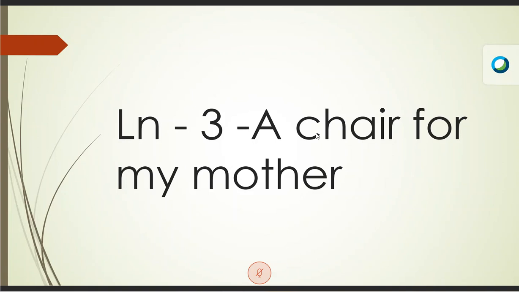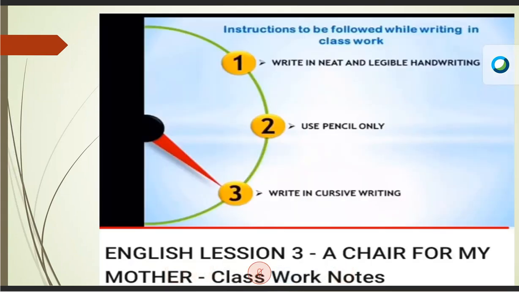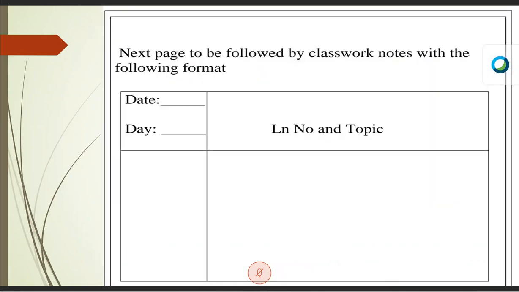What is the name of that lesson? A Chair for My Mother. That's the name of the lesson, right? We are going to see the class book notes. We are going to see only 3 Roman letters today. After that, we will be having fun activities. Okay, children? Yes. Good. And yes, before that, ma'am will tell you the instructions. So, you have to write very neatly and legibly. Okay, you should not overwrite. Yes, you have to write very neatly and in cursive. And then the second page — what you have written before? You have written the date for the second lesson and the topic, right? And now you have to write the lesson.